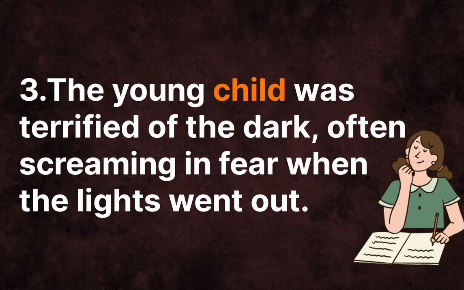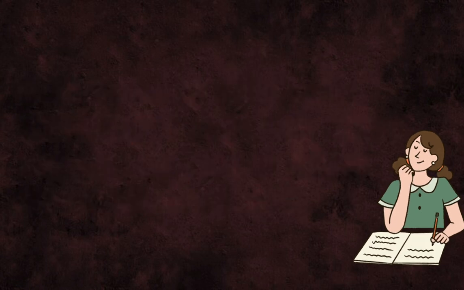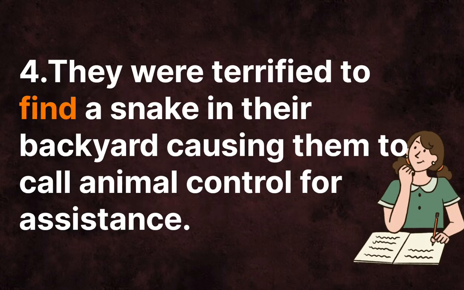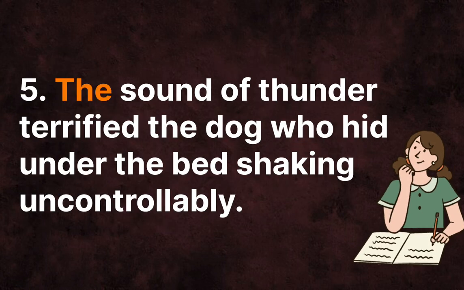3. The young child was terrified of the dark, often screaming in fear when the lights went out. 4. They were terrified to find a snake in their backyard, causing them to call animal control for assistance. 5. The sound of thunder terrified the dog, who hid under the bed shaking uncontrollably.